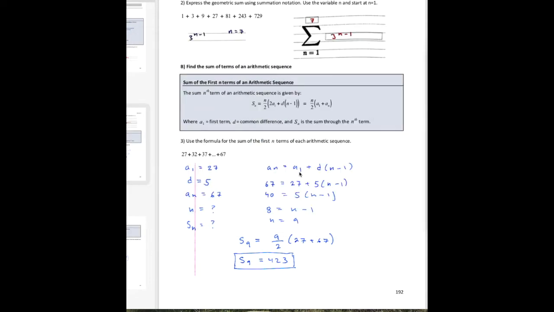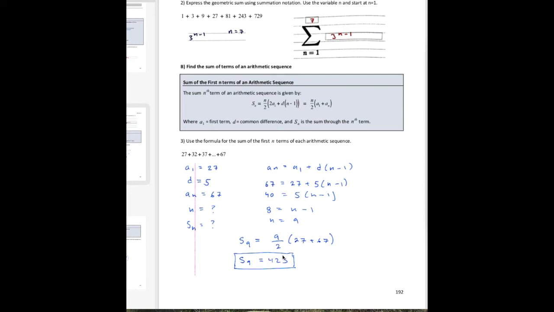So we have a sub n equals a sub 1 plus d times n minus 1 again, and 67 is the term that corresponds to the n I'm interested in, because this is that last term. So I'm going to do 67, my first term is 27, d was 5, and now I can solve for n minus 1. I brought the 27 over, divided out the 5, added over, and learned that n is 9. Once I got that, I could plug it into either formula, but this one's easier, so I picked the easy one. There's my first term, 67 was my last term, or my 9th term, and then just toss that all into a calculator.